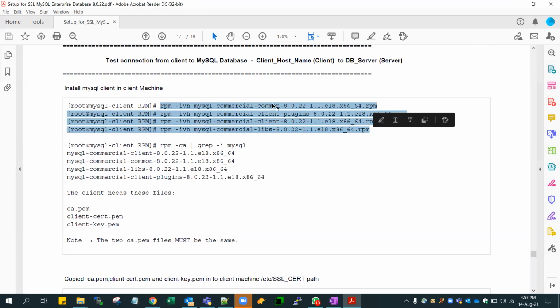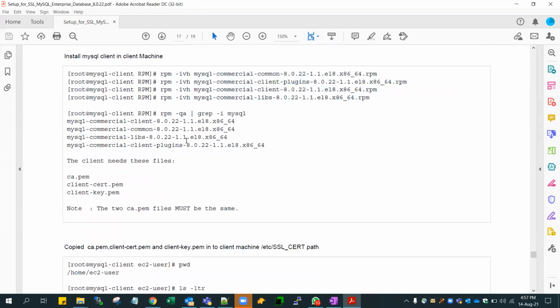So everything is commercial again here. Okay, so now you can see, before connecting from the B server to the A server, to end users, you have to share these three files from the server to the end user. This is a mandatory step, you have to provide these three files to end users. Then only they can connect to the SSL database by using the client machine to the database server.